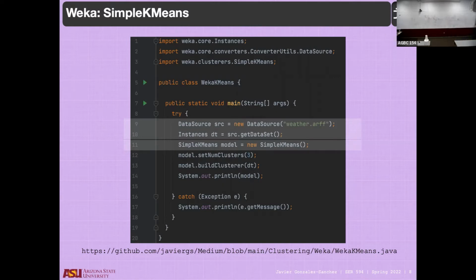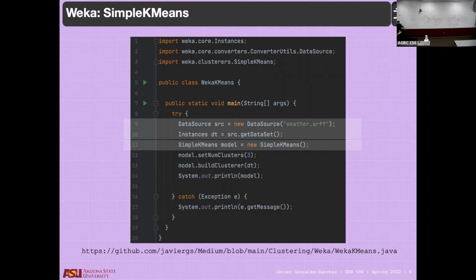So that is libraries at the top. Good news, your IDE is going to help you with almost everything. When you use a class, you can automatically import the library. The only thing is you need to have this .jar that I mentioned before in your project. Otherwise, this is not going to work. Easy, right? A small number of lines, one library, and we're doing clustering, at least with algorithm number 1.